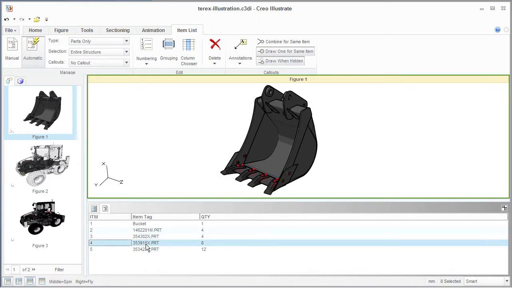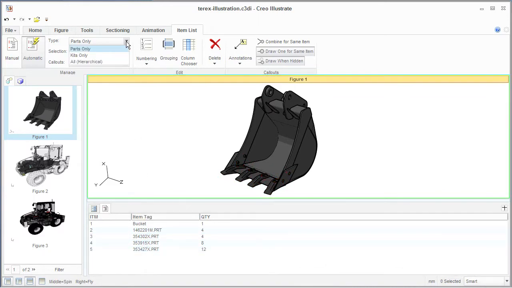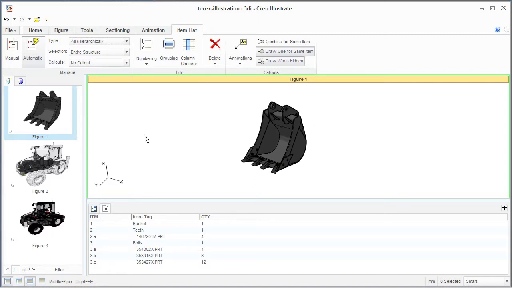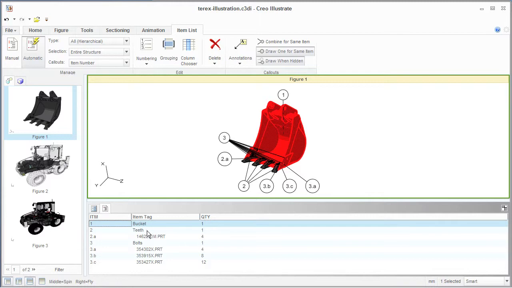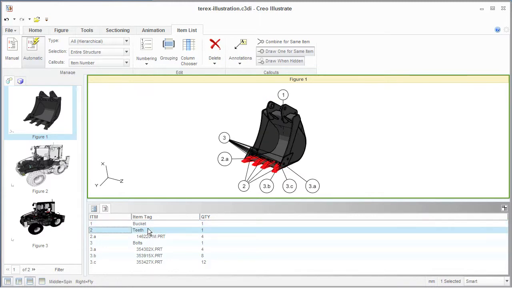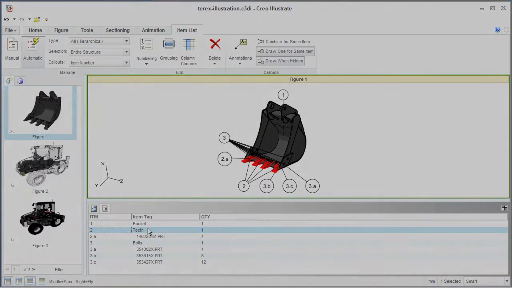All of the metadata from the engineering CAD file can be leveraged to produce dynamic parts list information quickly and accurately. Notice that callouts can also be generated from this parts list and placed automatically in the view. These callouts are dynamically linked to the parts and allow cross-selection between the callout balloon, model object, and parts list line item.